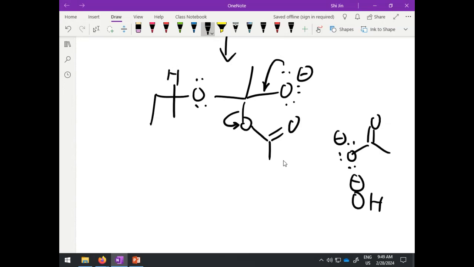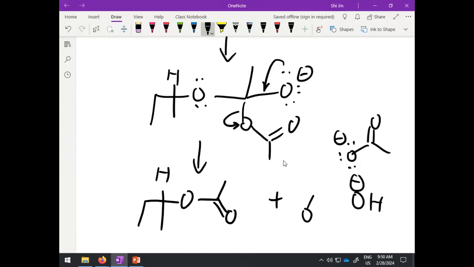It may not be the best leaving group you can have, like chloride, water, bromide. Those are excellent leaving groups. But consider it a reasonably, modestly good leaving group. Not great, but modestly good. So yes, it can form. So that leaves you the products. Basically, the carbonyl restores and the carboxylate breaks off.